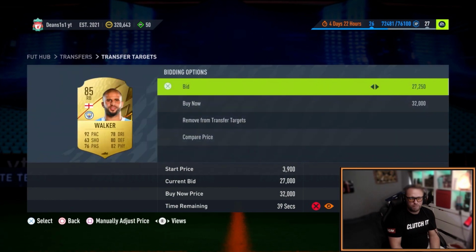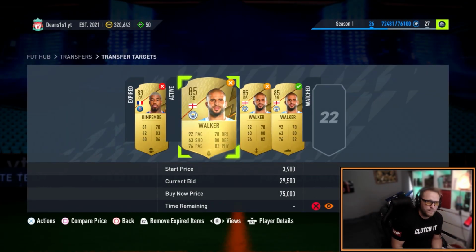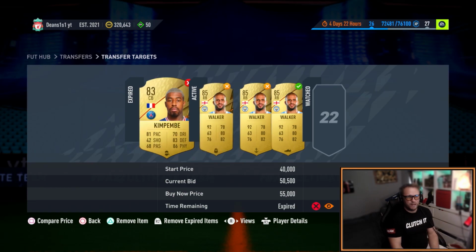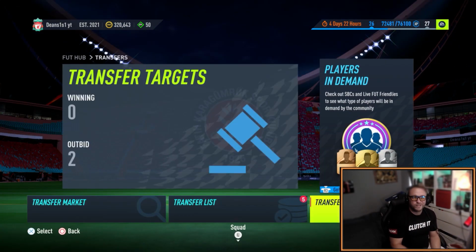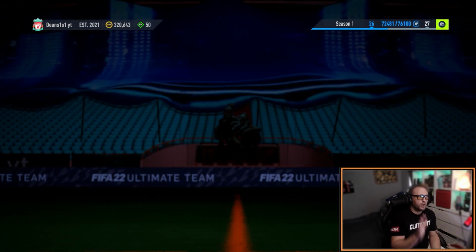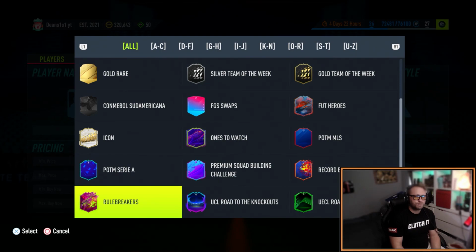I'm not going to bid anything over 28,000 because I kind of want to make that profit now. But as you see, they're going up and up and up. And that one finished at 50,500. That was already 750 coins over that price. So again, huge card.